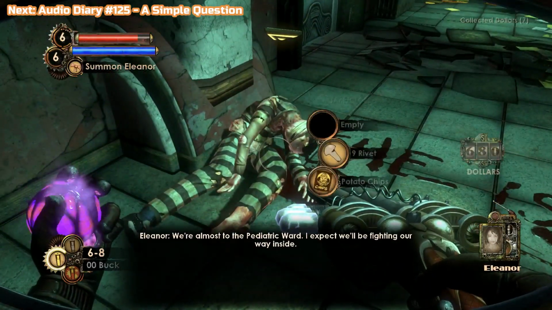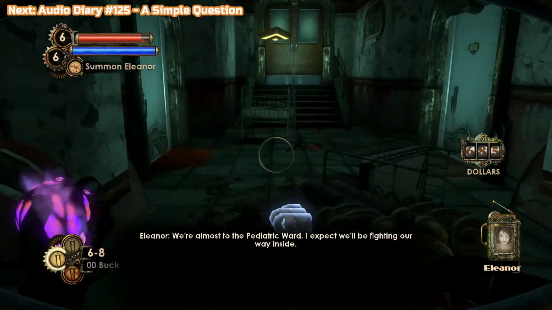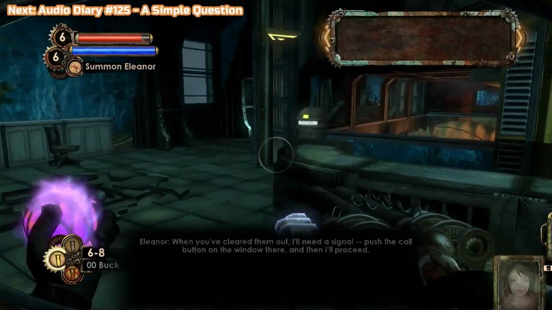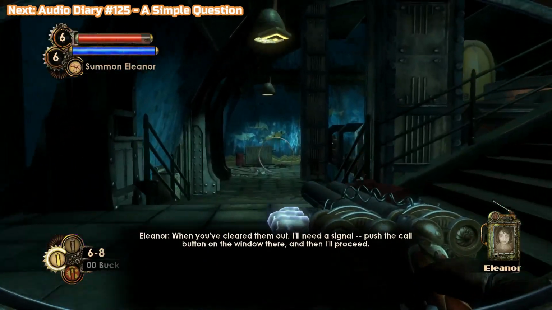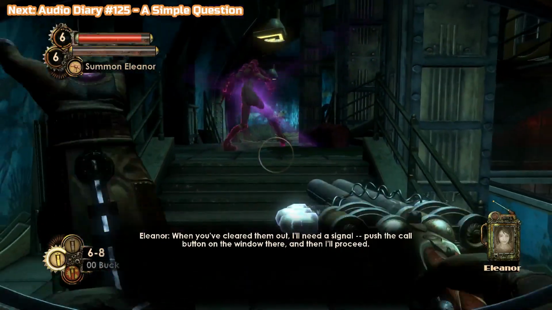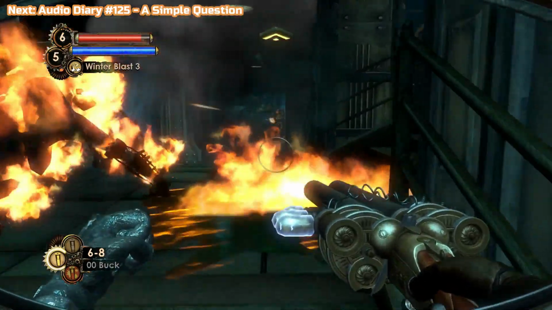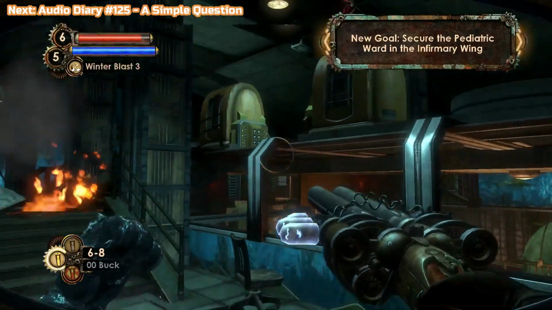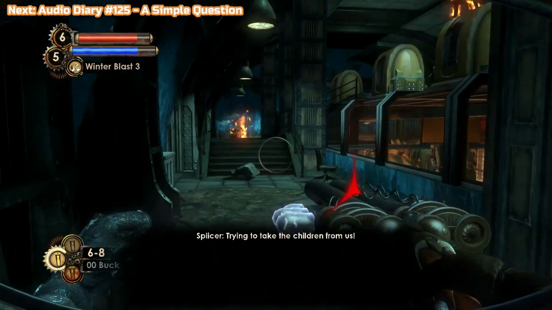We're almost to the pediatric ward. I expect we'll be fighting our way inside. When you've cleared them out, I'll need a signal. Push the call button on the window there, and then I'll proceed. Try to children from us?